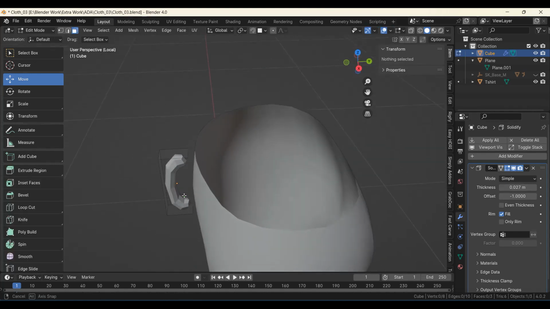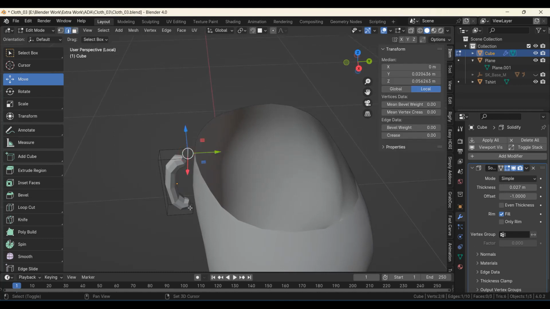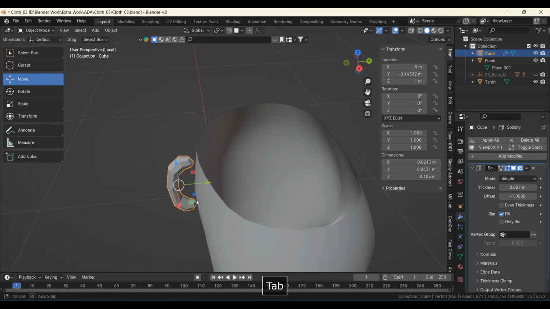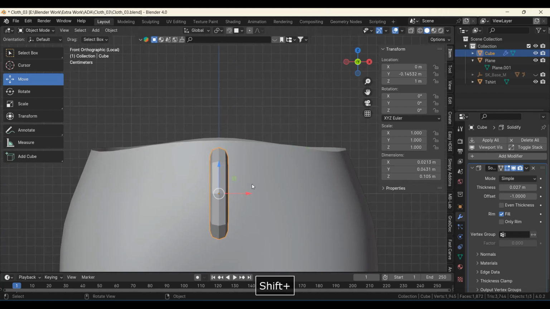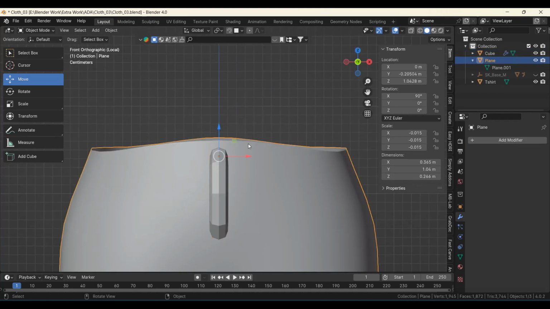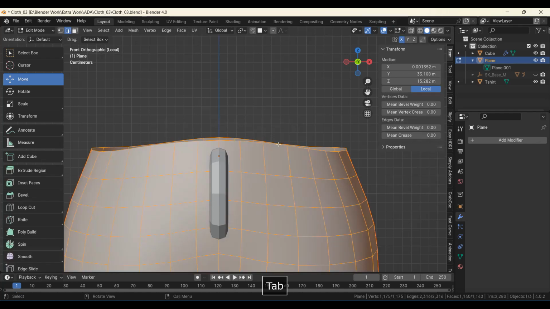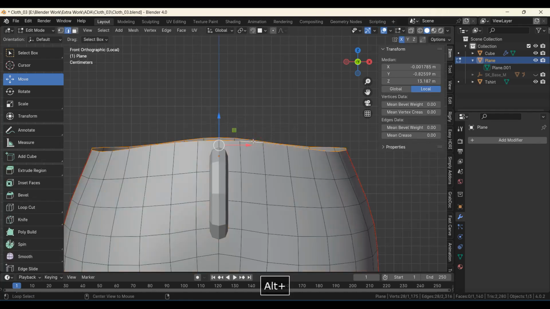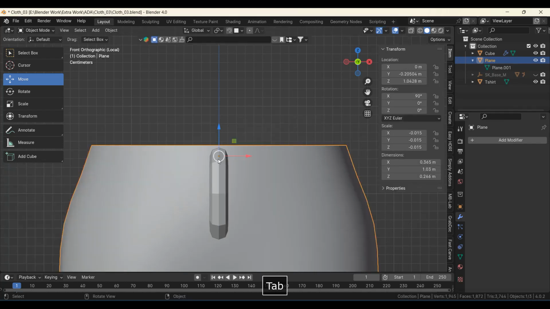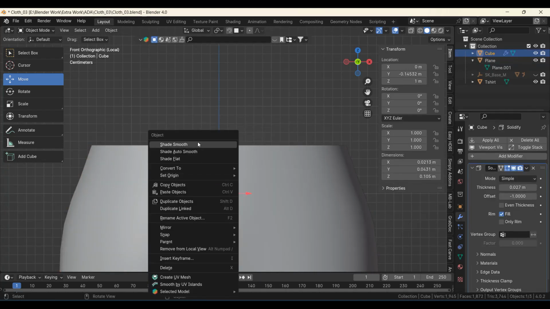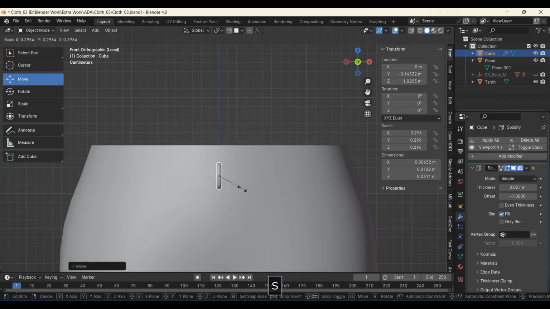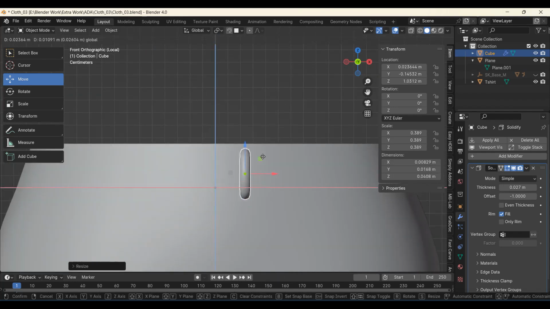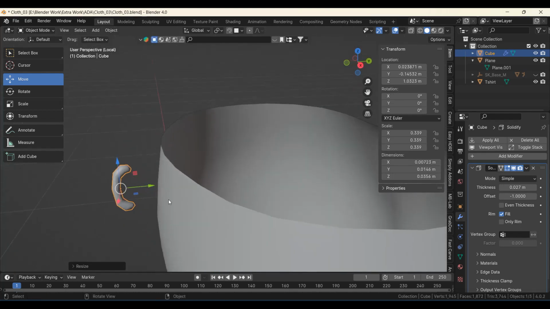Now we just go into edit mode again and select the edges by clicking here and just move it like this way. Now it's made. What we see in the pants is not properly in line, so we'll make it in line. Just go into edge mode and select this, alt and select, and S Z 0 by this, and this I'll smooth for now, and move it like this way.